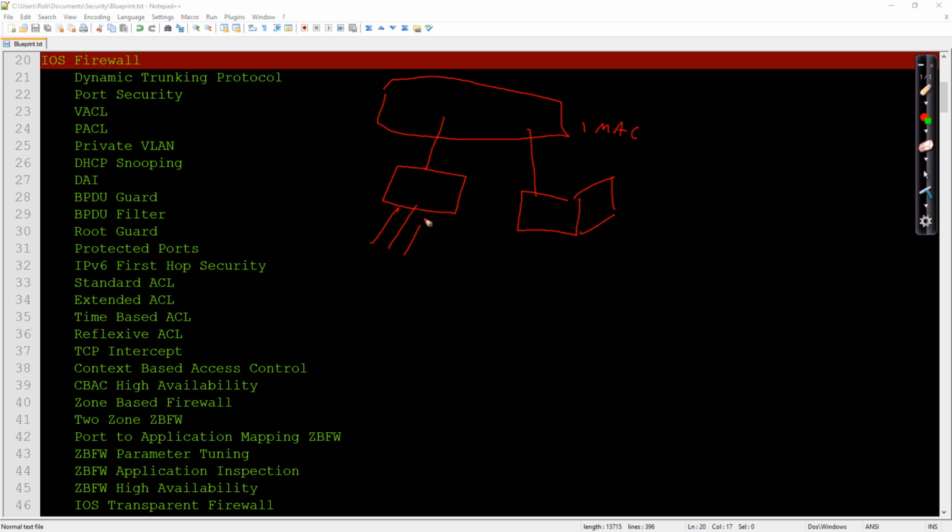So now I do this. I plug in a bunch of PCs here, everybody's good, and then I learn 5 MACs here, right? So this may be an acceptable use case, although on the other side it may not be. Now, I've seen both sides, or seen both implementations, and neither one is bad. But you just have to understand what the use of the port is going to be and be able to make your decision from there.